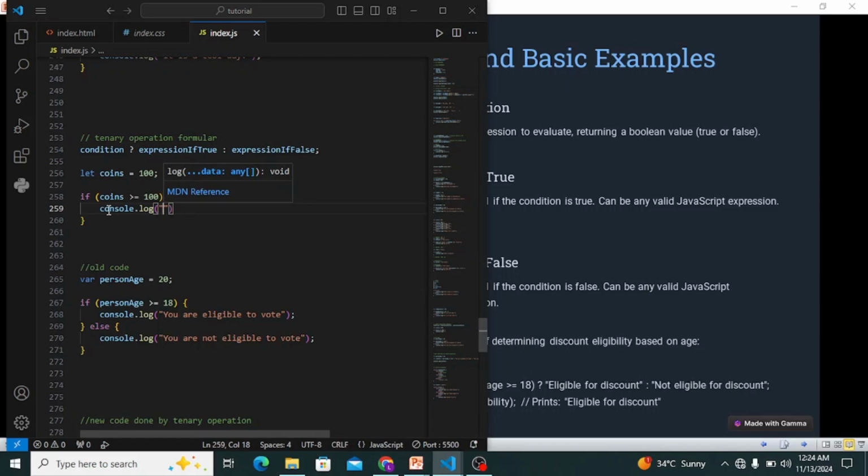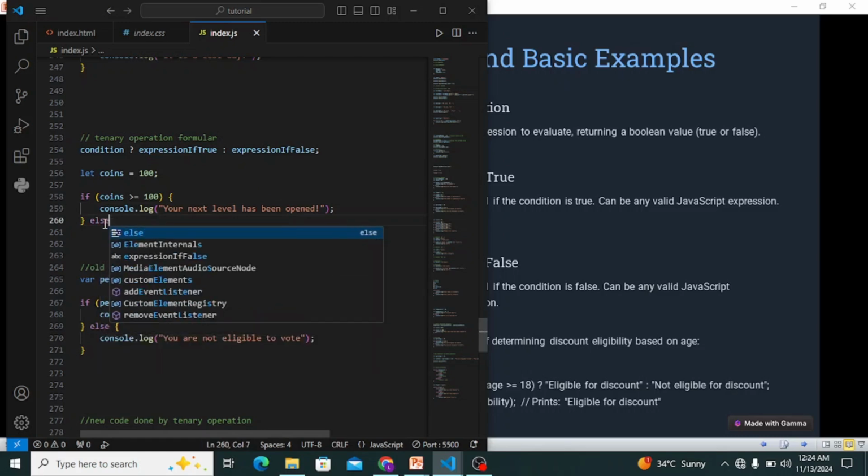Your next level has been opened! With an exclamation mark. Then else, that is, if the person has any coins lower than 100. What then happens?